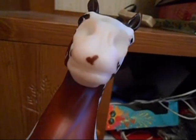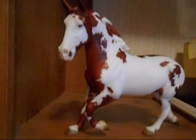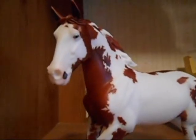Is he giving you a kiss? He's like, mwah. And really, just smudging is my problem. There's nothing really else wrong with him that I know of. I don't know if that's really a flaw, that seam thing right there on his forelock going into his forehead, but you never know. And he has, it's not a scratch, just a sort of dark line right there. You can kind of see it. But like I said, it's not that noticeable. It's not too bad.